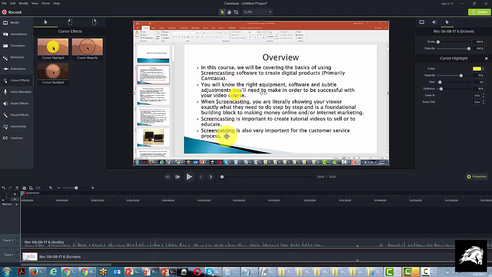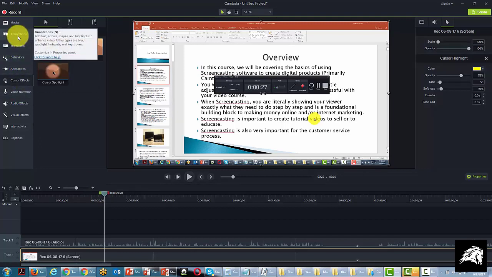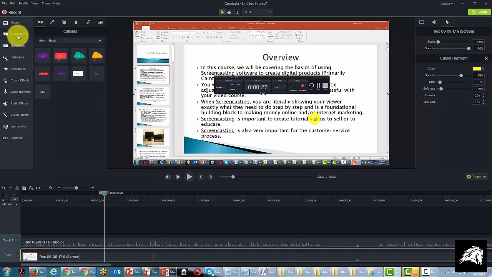Okay, now the other thing that we're going to want to take note of during the editing process is sometimes we might cover sensitive information, and we talked about this. And when that is the case, we want to bring our cursor to where that sensitive information is. And then what we want to do is we want to then add in an annotation. And we want that annotation to be a blur.